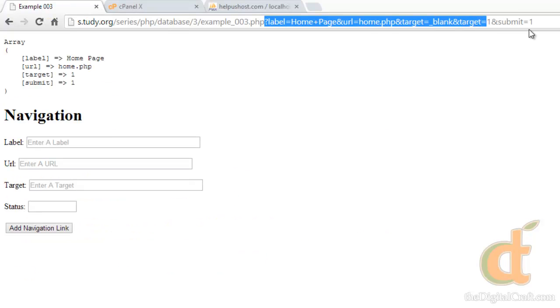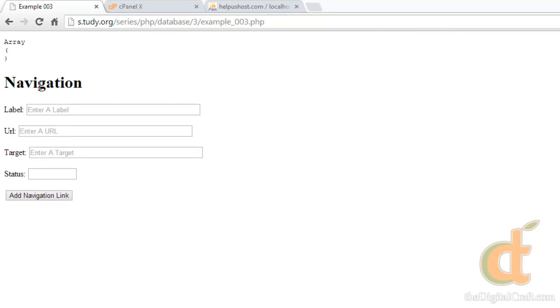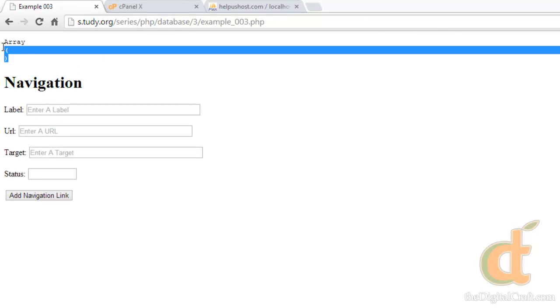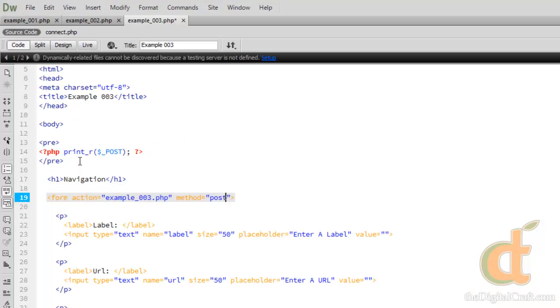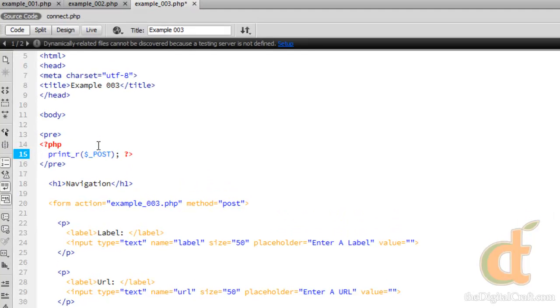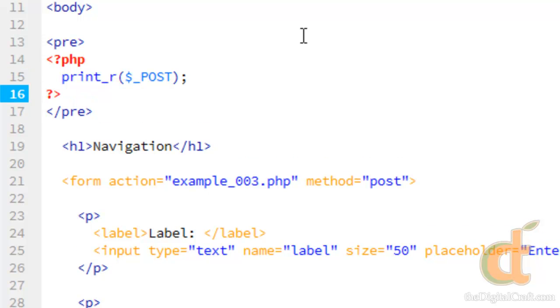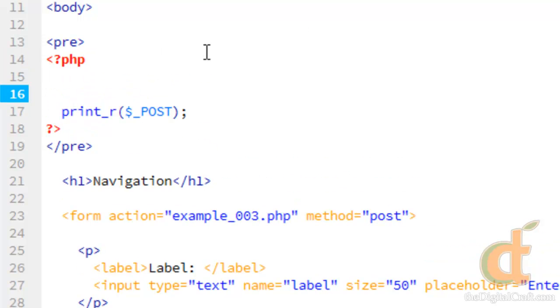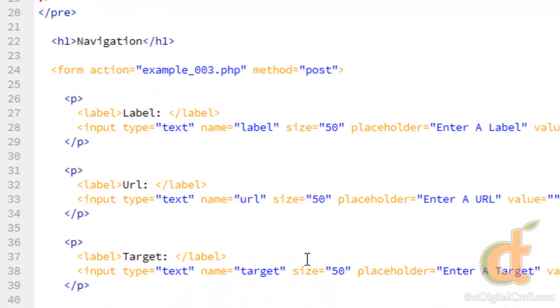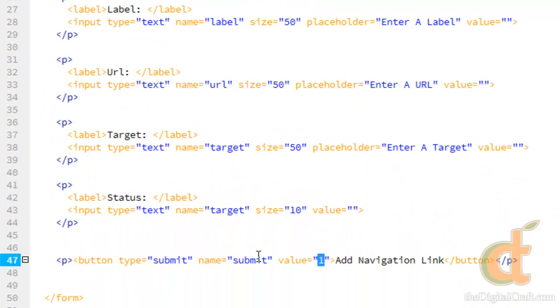Now when we loaded the page to begin with, we saw that empty array. Now in the future examples we aren't going to be printing out the array. However, we are going to want to tell the page to not do anything with this data if the data isn't there. So we'll go ahead and set that up. And we can do that quite simply. So we can take advantage of the value that we gave the submit button.